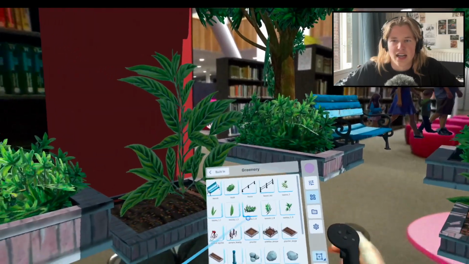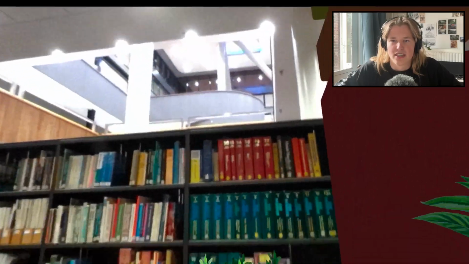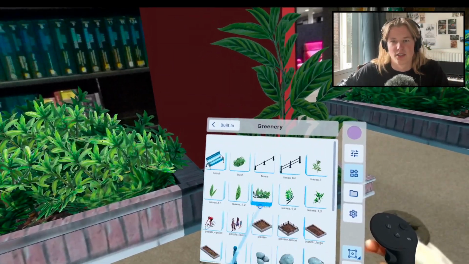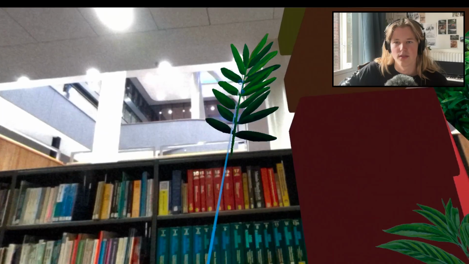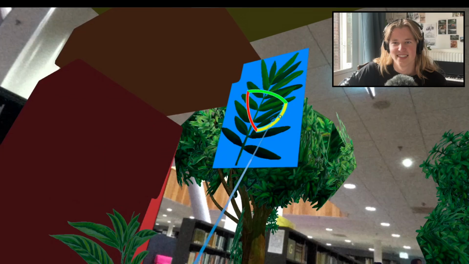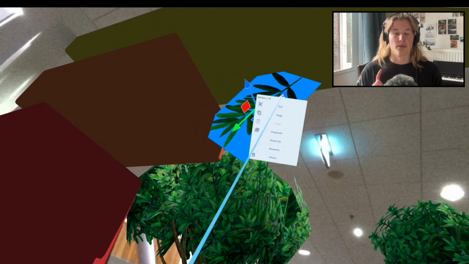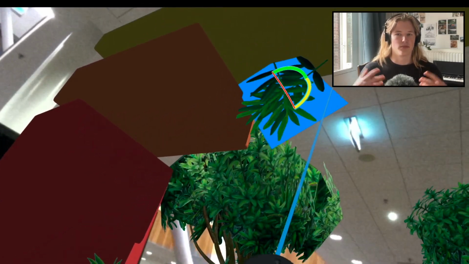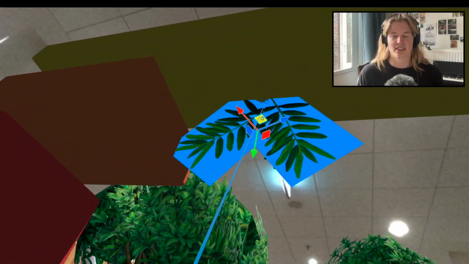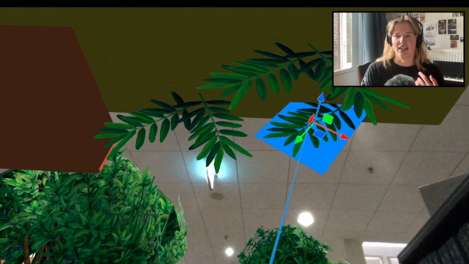So what's happening right now is I'm scrolling through the assets. Scrolling works by using the thumbstick on your controller, and here you can see me move the items up. You can see the different gizmos and also a pop-up panel. The first time you select an object, and the second time you press the object, it will show a pop-up menu with operations like cut, copy, paste, delete.